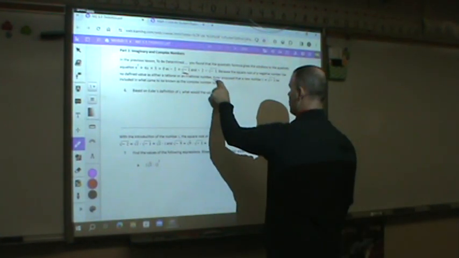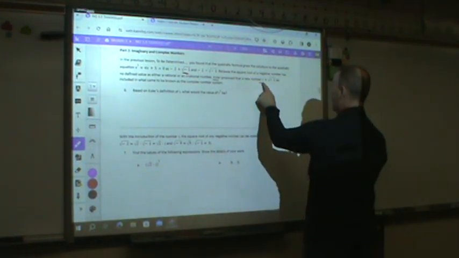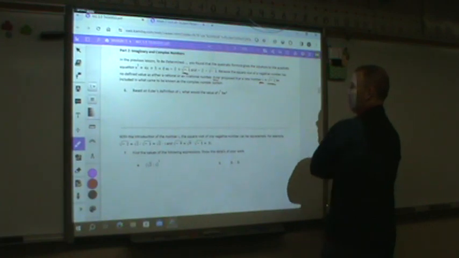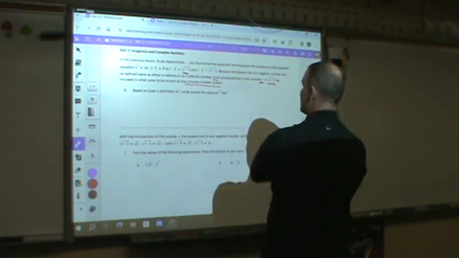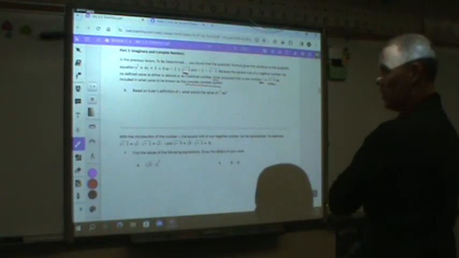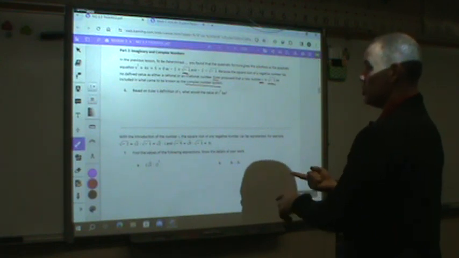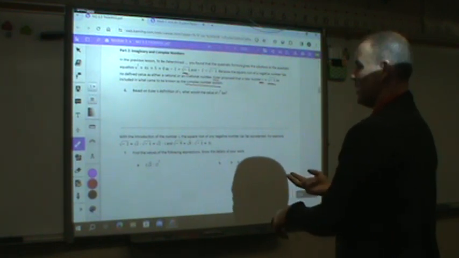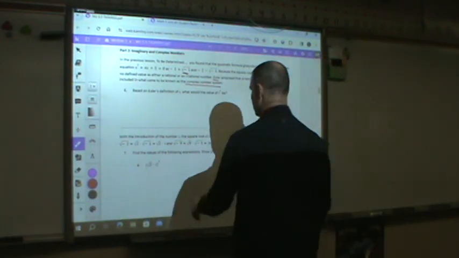Well, this guy Euler proposed a new number, i, to be equal to the square root of negative 1, to be included, and this became known as the complex number system. Based on Euler's definition, all you need to know is Euler was the guy that really pushed the issue of pi, he pushed the issue of negative 1, and he pushed the issue of using function notation f of x.